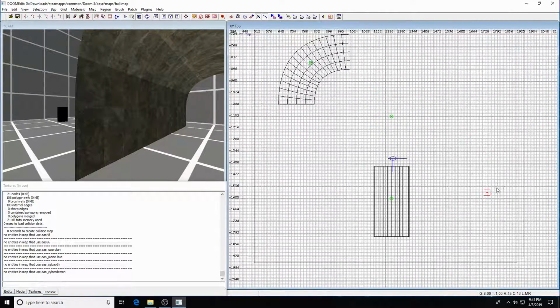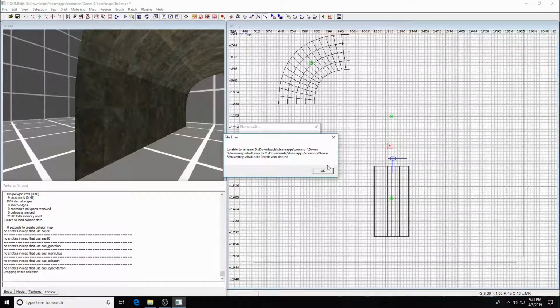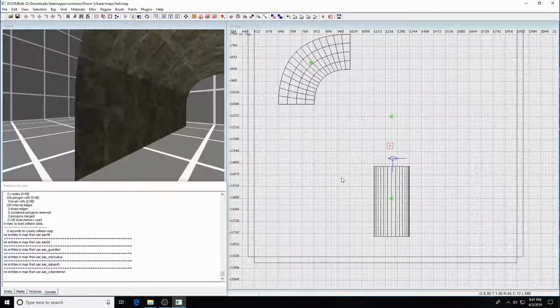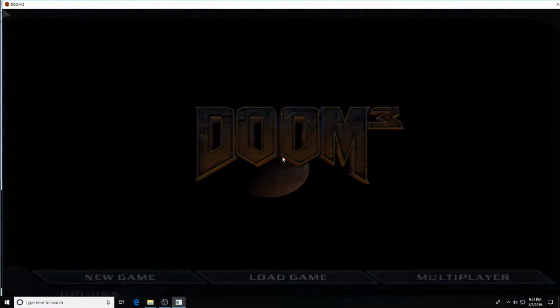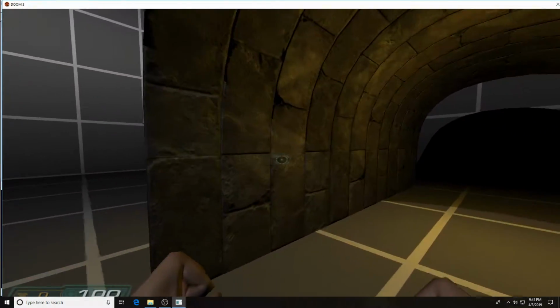And actually, why don't we move our player spawn over here so we don't have to run all the way over there. Okay, there it is. Okay, save. BSP. Let's go back into the map. You spend more time fiddling around than we do actually mapping. Okay, there we go, and that fits better.